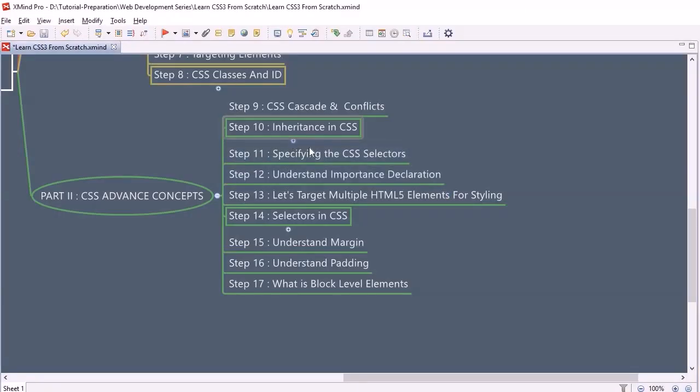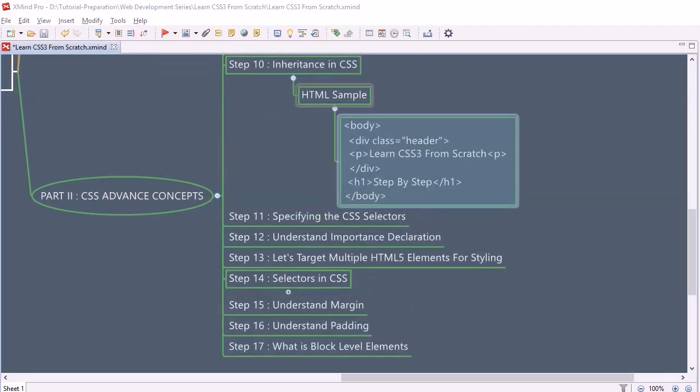So the structure of the HTML document starts with the body tag and ends with the body tag, and this pair is a top level element. The div tag going inside the body tag is one level deep, so that means it is a child element of the body tag. The div tag and the h1 tag are child elements of the body tag.